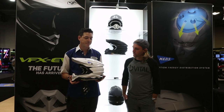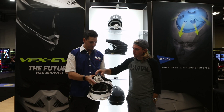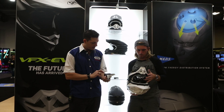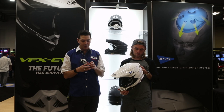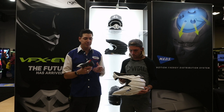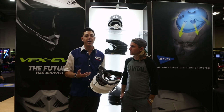The liner inside that contacts your head — you guys still have a quick removal system on the cheek pad. They were able to add a high sweat absorption athletic material on the top to help absorb sweat, and a softer nylon material on the bottom. It gives it a softer feel when putting it on and off. Some complaints were that the previous material was scratchier and uncomfortable, so now it's much more comfortable. The liner is completely removable, washable, replaceable, and customizable — you can get different sizes and thicknesses. They also added chin strap covers with perforated holes to help cool the throat area and cool your body.